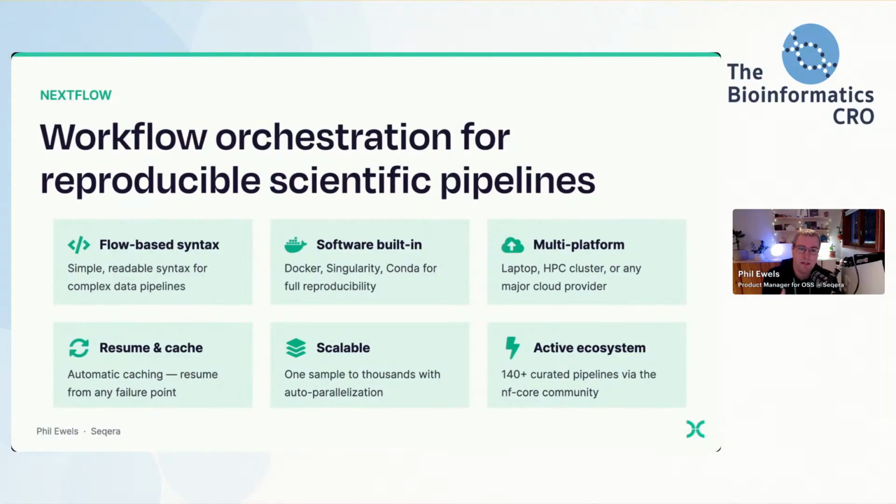Something that's really important is it's got built-in support for software packaging. Docker was very new about when Nextflow was first launched, and Nextflow supported it almost right away. And so you can package individual tools at the level of single processes within your pipeline. So the software effectively comes built in with the pipeline. So end users don't have to worry about installing 20 or 50 different tools every time they run a new pipeline. And all those versions are pinned. So you know you're always running the same version of the software when you run that version of the pipeline.